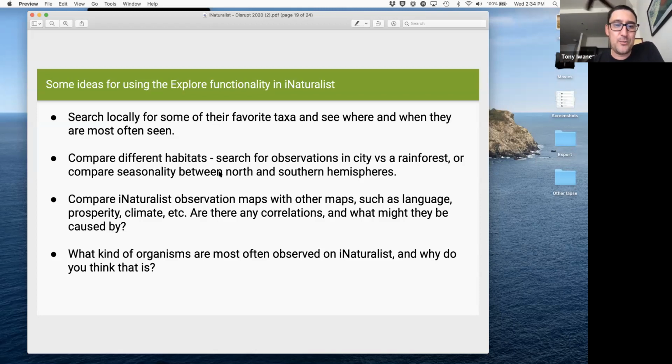And also, what are observed most often? Our most observed species are mallards. Those occur everywhere. They're big, they're easy to photograph, they're pretty, and kind of everyone knows them. And maybe people see a lot of mosquitoes, but those are hard to photograph and hard to identify. And maybe you don't want to be around any mosquitoes, which, I think most of us don't.